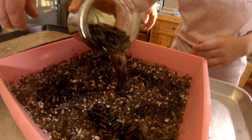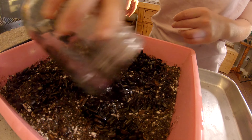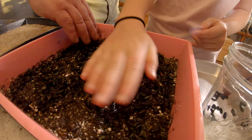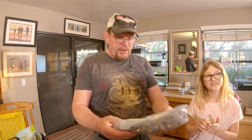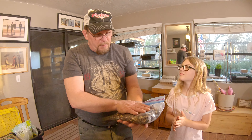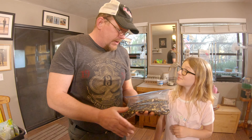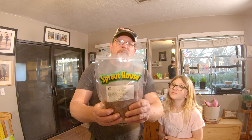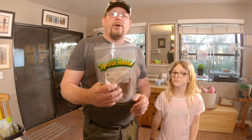Spread them like this, get them nice and even. I used two thirds of a cup of sunflower seeds for a 10 by 10 tray. Where do I get my sprouting seeds from? These right here are seeds from my own sunflowers that I grew, and Frankie meticulously took all the seeds out of them. I also buy seeds from Sprout House on Amazon — radish, mustard greens, all kinds of stuff. That's a good source for your sprouting seeds.